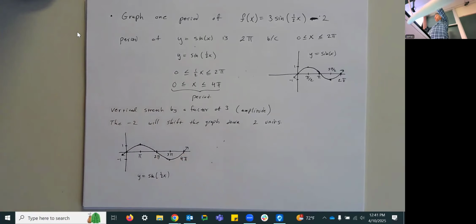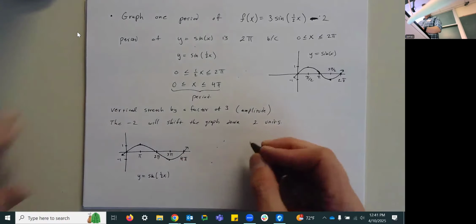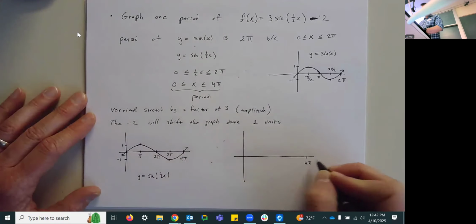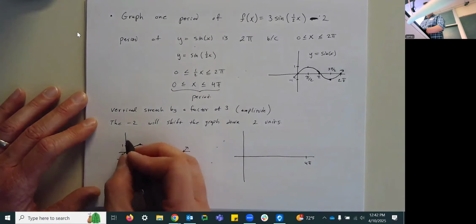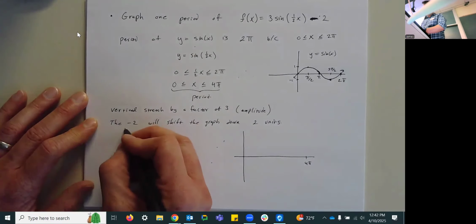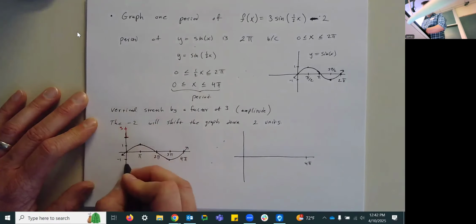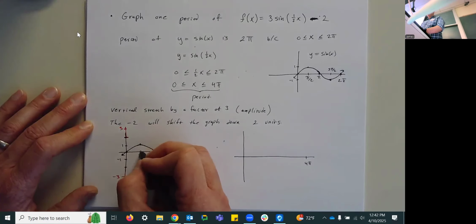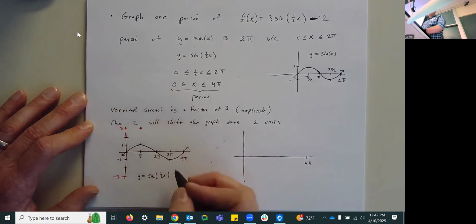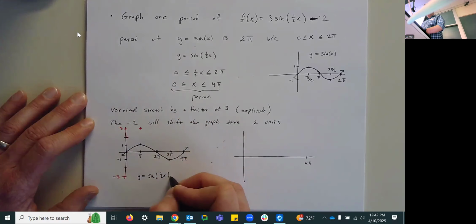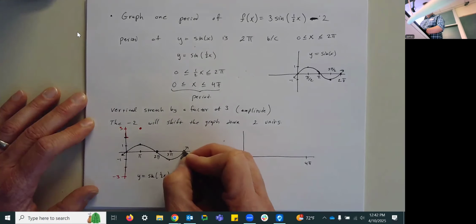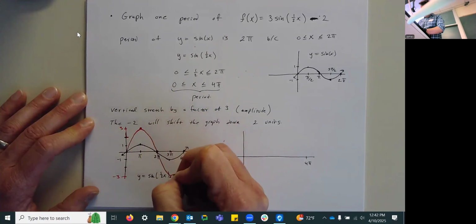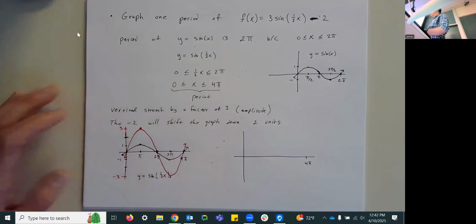And then we're going to stretch it vertically by a factor of 3. And we're going to run out of room. Happens sometimes. Let me do this instead. Do I have enough room here? Maybe. Let's use a different color. So now we're just going to stretch this graph by a factor of 3. We still get 0, 0, but now instead of getting pi comma 1, we get pi comma 3. And we get 2 pi 0, 3 pi comma negative 3. And then finally back to here. So we're stretching it out. Still has the same general shape, just it's been stretched.